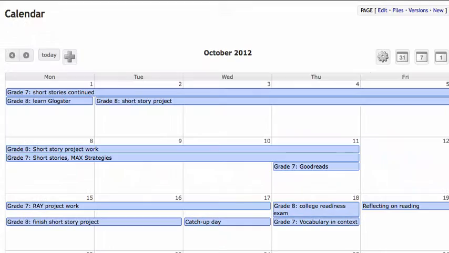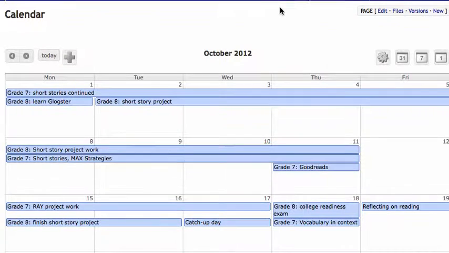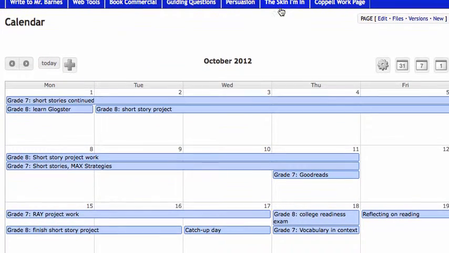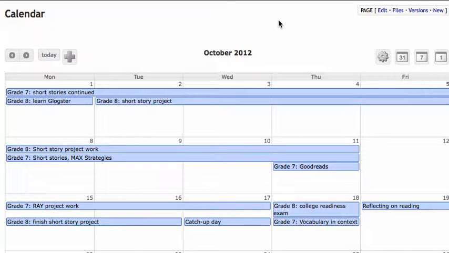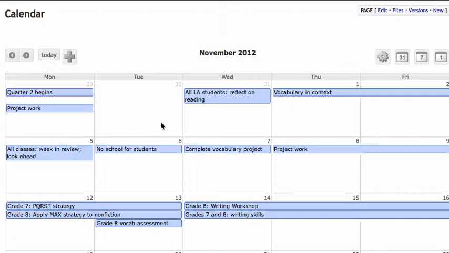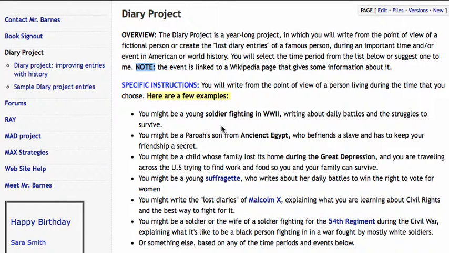The other thing then with the year-long piece is the calendar, really a critical part. And I've got the calendar linked on our website, so the kids come in all the time. We work from this. So I show them, another one of our ongoing projects was our reading all year. But then, I have on here places where our diary project is launched, and then I'll move forward, and we'll have checkpoints on our calendar, which is a really important piece. So this is our hub. Our classroom website is our hub for learning.